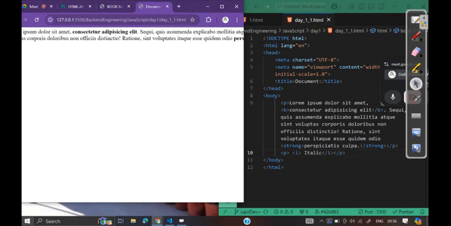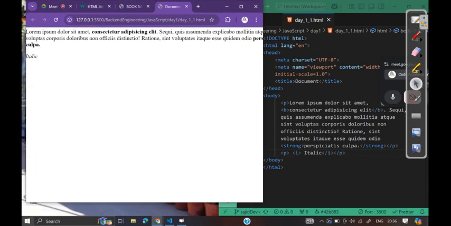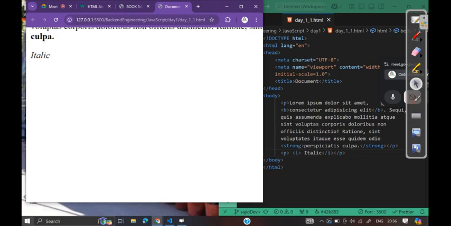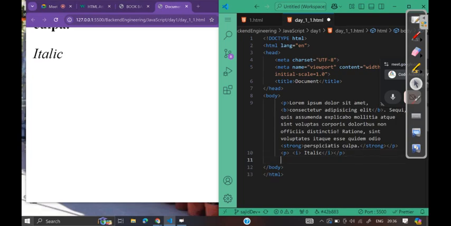So look, this is the italic tag. I want to look at one more paragraph, and inside the paragraph I use the emphasize tag, the em tag. So simply write an em tag and write the emphasized text. Control S. Look, both have a similar look, right? Emphasize is used for emphasizing, and italic is used for the italic format.